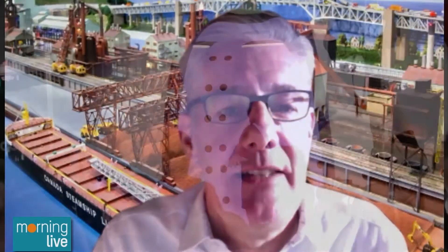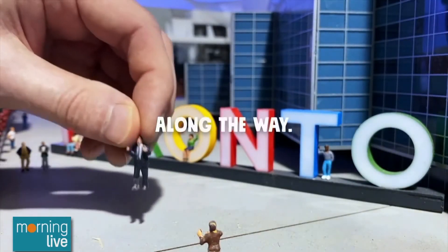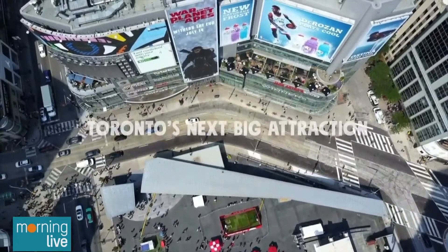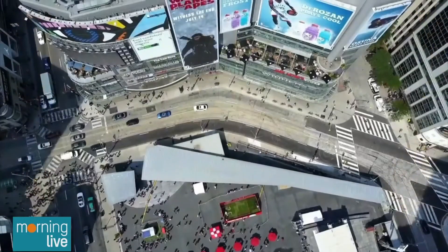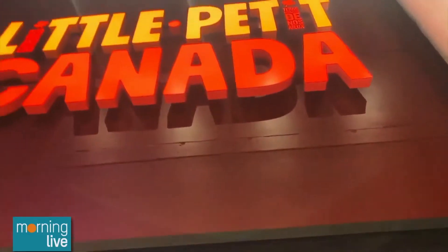You can become a little Canadian? Yes. We have what we call our littleization station. That allows you to be scanned — there are 120 cameras that take a picture of you, 360 degrees. And then you can pick from two or three pictures that you've been taken. And then we will 3D print you at the scale of 1 to 87. You can be put into our world — you decide where. And then you can also take home, or we will send to you at home, a five inch, seven inch, or even a nine inch version of yourself.